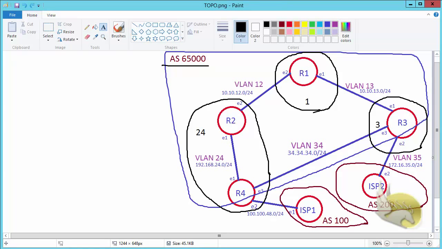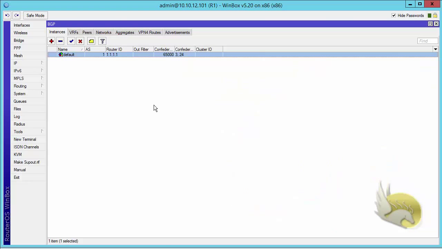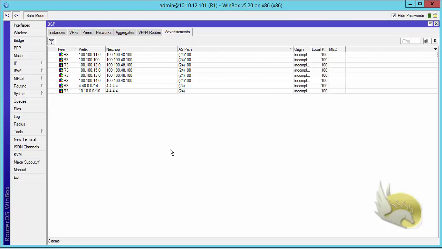Let's go to router 1 and see advertisement there. If I go to router 1, I can see that I have received some routes, and the interesting part is the actual ASPath, the external ASPath is here, number 100, and I have received it from a confederation that its number was 24. You can see that the confederation number has gone inside parentheses. I see this because of several reasons.